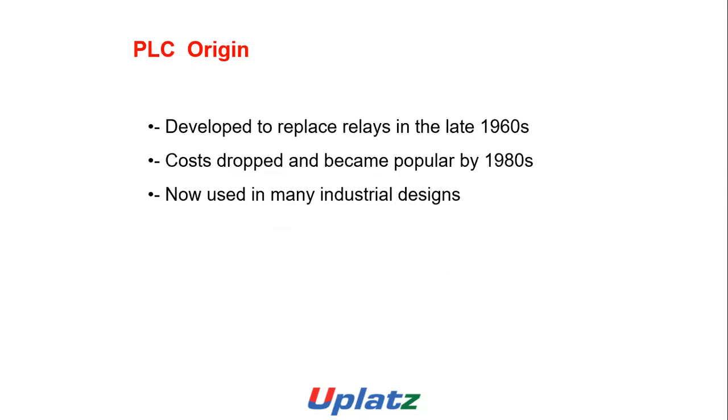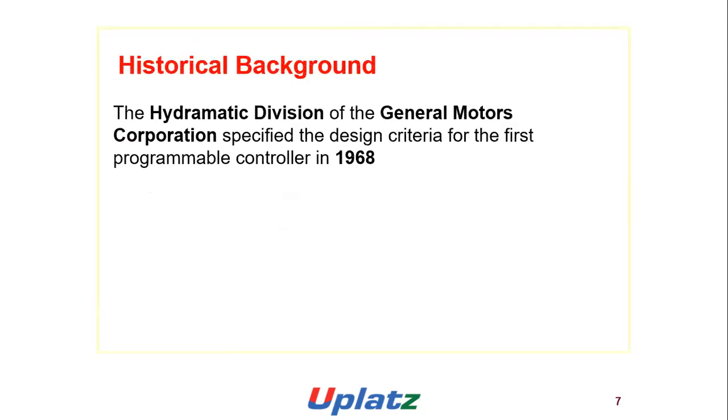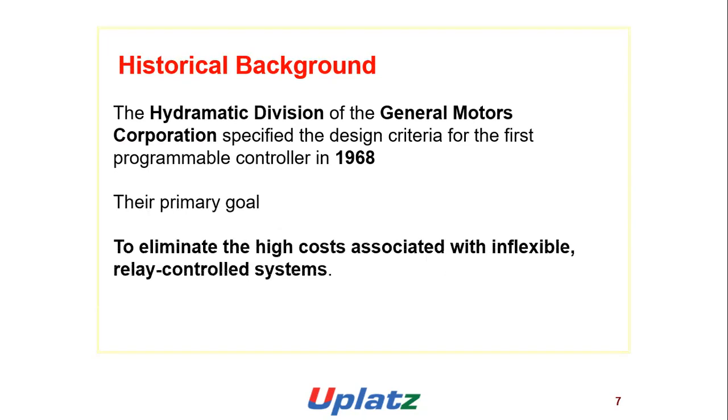PLC origin: developed to replace relays in the late 1960s, cost dropped and became popular by the 1980s, now used in many industrial designs. Historical background: the Automatic Division of General Motors Corporation specified the design criteria for the first programmable logic controller in 1968. The primary goal was to eliminate high costs associated with inflexible relay control systems.